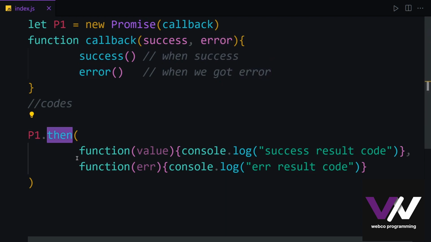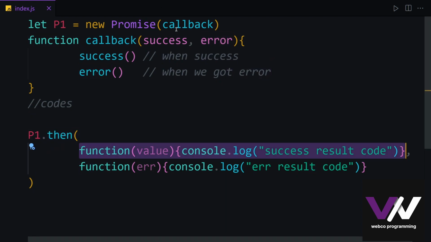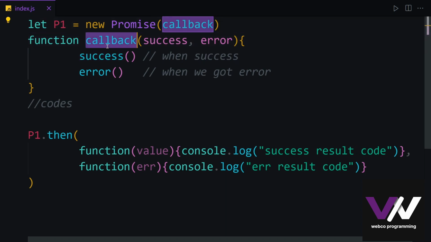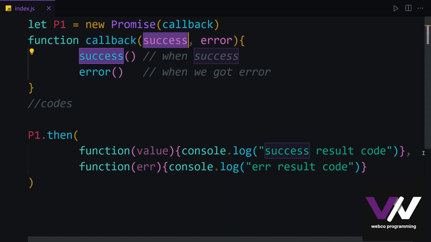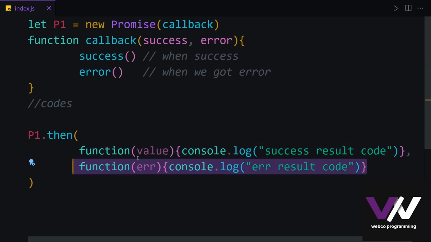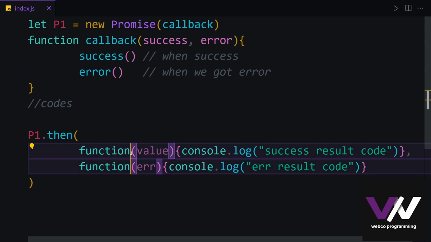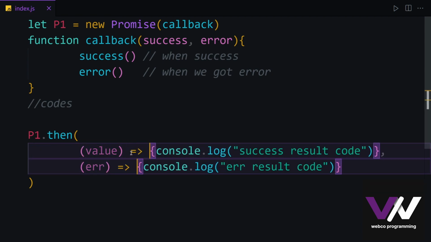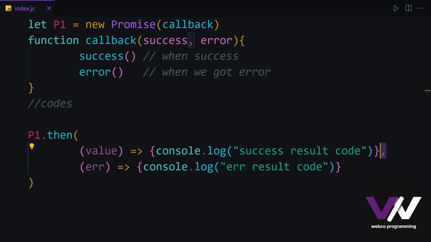So when we use this then, this is going to be our success function. Just right here, we're passing into our callback function, which is this success. So this is our first function, and then we have this error function right here. And if we want to use the previous syntax of our arrow function, again, we need to separate them by this comma right here. We are going to use this a lot, and you will learn more about how to use this inside of your code in our next several parts, where we're going to talk about APIs and fetching data from them.